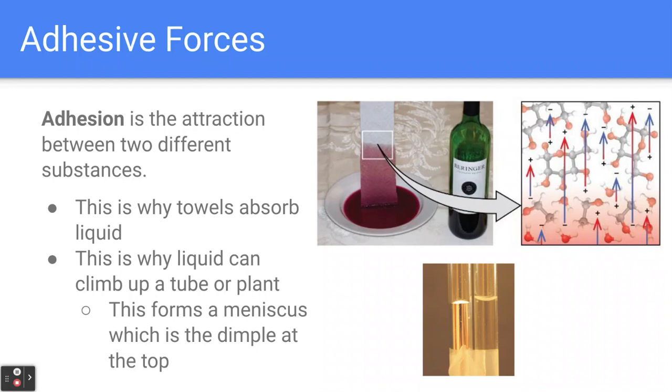And then we also have what's called a meniscus in tubing, and the meniscus is because of the attraction between the liquid and the glass. In this case, it's water on the right and mercury on the left, but the water on the right has an attractive adhesive force between the water and the glass tubing. And so that's why you kind of see that dimple in the tubing, especially when we start to get into lab.